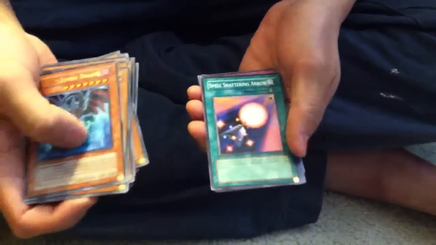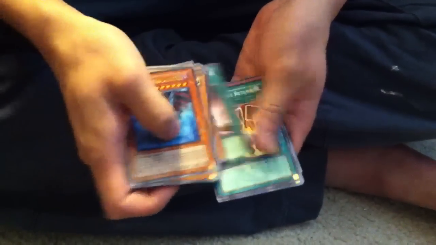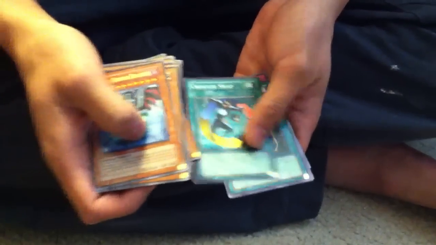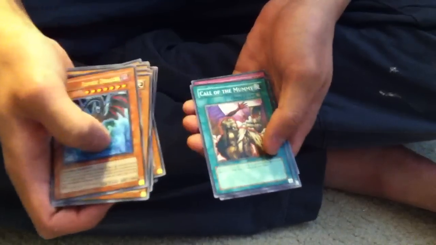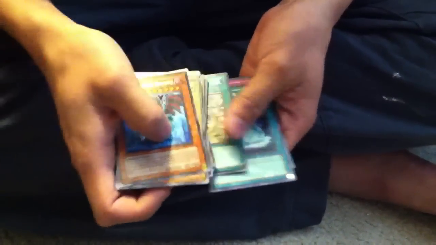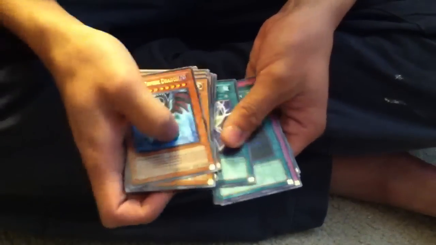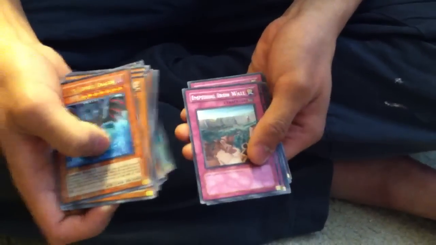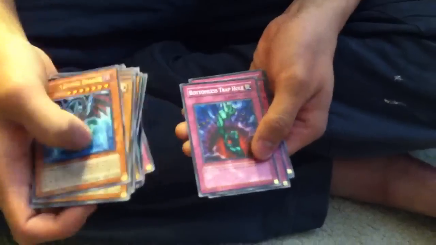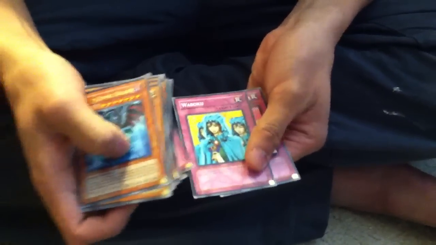Zombie World. Spells: Shattering Arrow, Cold Wave, Magical Stone Excavation, Card of Safe Return, Creature Swap, Book of Life, Call of the Mummy, Terraforming, Pot of Avarice, Shrink, Field Barrier, Soul Taker, Ribbon of Rebirth, Card Destruction, Imperial Iron Wall, Dust Tornado, Bottomless, Tutten Mask, Hoboku, and Magical Arm Shield.